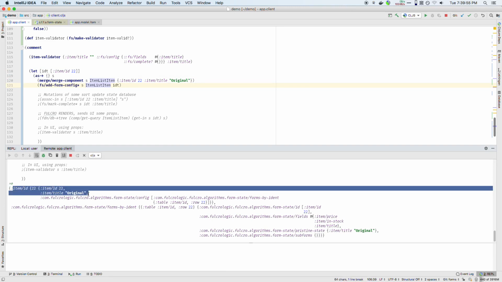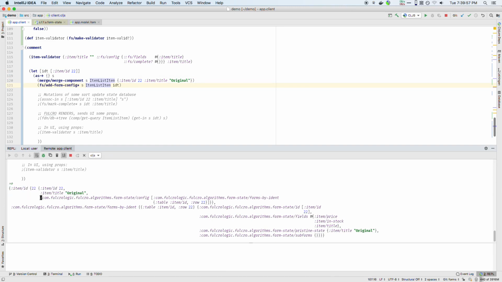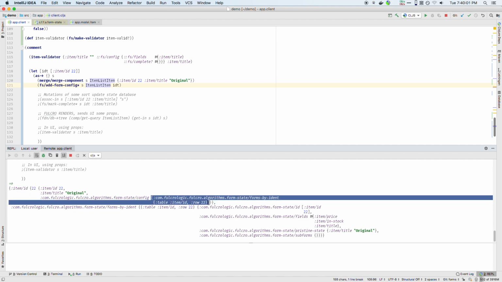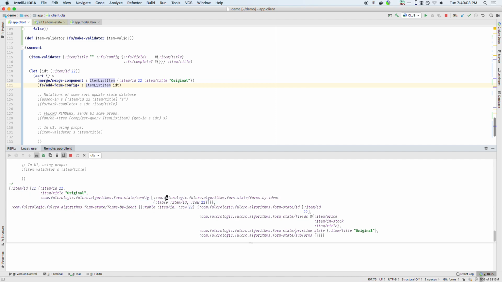My item's still here, but notice now I've got FormStateConfig and this weird funky ident. So don't be afraid. Idents are a keyword in a vector followed by an ID, and the ID can be anything. It could be a date, it could be a UUID, it can be a map.